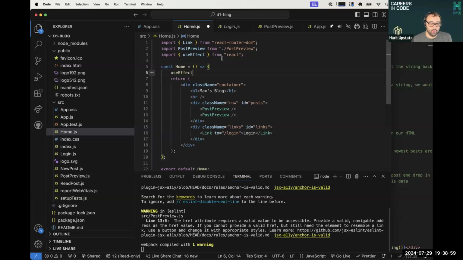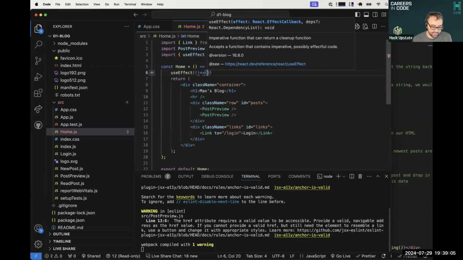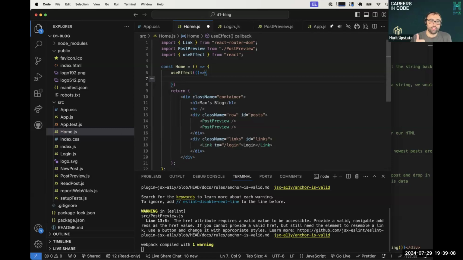So we go to our homepage, we use the auto import to pull the useEffect in, and then we say, hey, useEffect takes two parameters. What should happen when the page loads? And the dependency array. This dependency array is the most important part of the whole useEffect. It says, do not update the state every time this component loads. Instead, only do it when the component first loads, when the component first shows up. This empty array, an empty dependency array, is telling React, only do this when the page first loads. Really, really important.